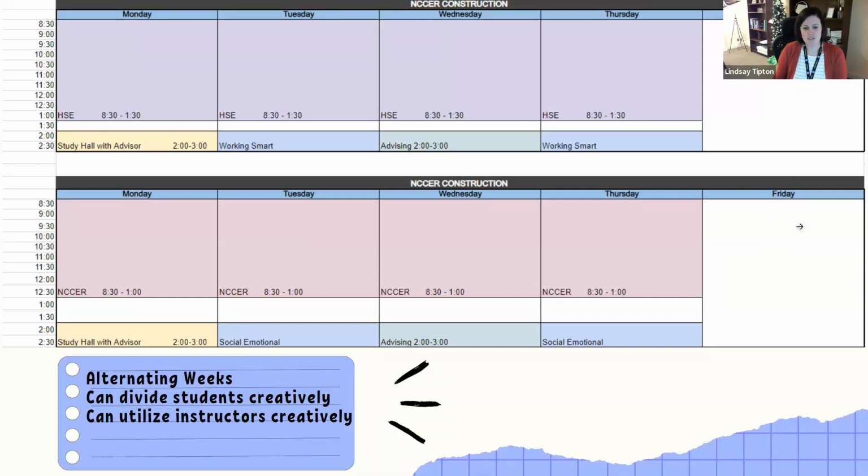Besides John, is there anybody else on the call from a CBO who wants to reflect at all about how their scheduling works? No? Okay. I just want to make sure to give everybody a chance. I know that a lot of these strategies can work just fine with a CBO, and some of them may not. A lot of it probably depends on who your training partners are, if you're working with a community college, and who the different components and different people at the table are.